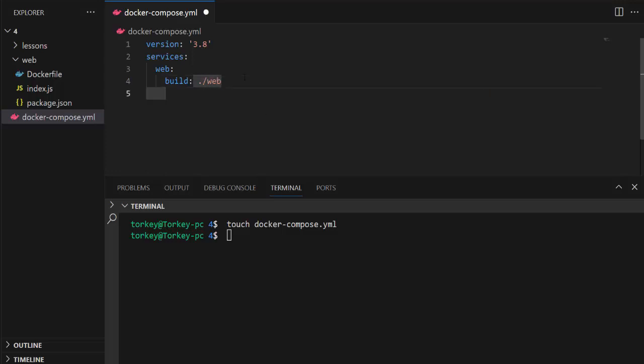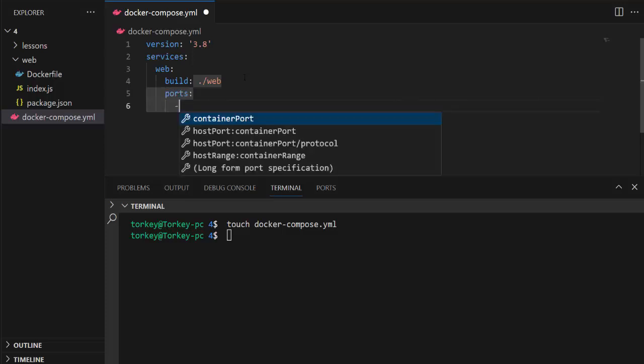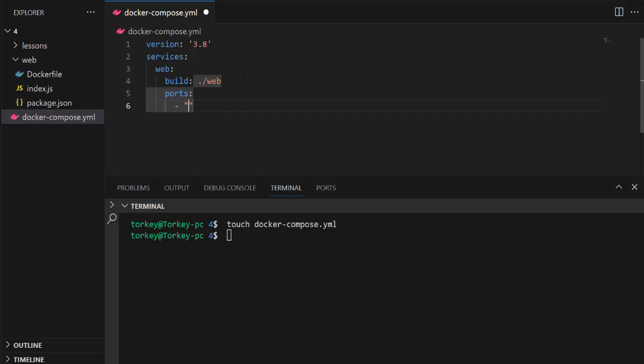I wanted to expose and map ports, so let's type ports here, and I will map the port 8000 on my localhost to port 8000 inside the container.